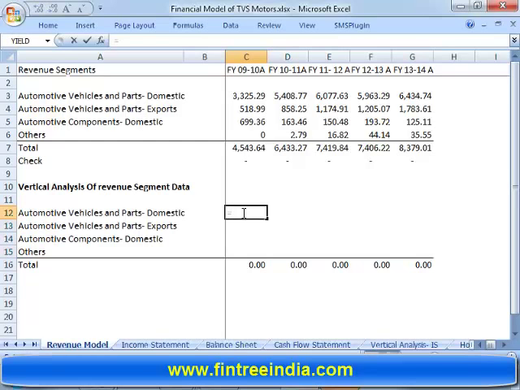So is equal to, okay, now the formula please observe carefully, 3325 divided by 4543. Okay, this is your one formula. Now the difficulty with this formula is, if I keep it as it is, what Excel will understand is 4 numbers above me divided by the 4th number below that. Okay, so we need to freeze. If I press a single F4, then irrespective of where I copy, it will keep the denominator as C7 itself.